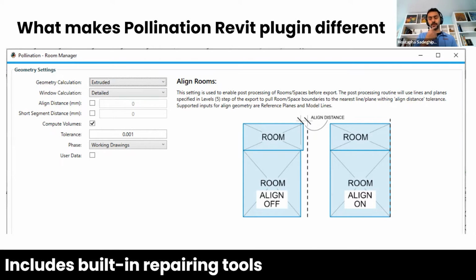The other challenge that we have seen, especially on models that the engineers don't have ownership of, is that they cannot go in and change the room. The room just stays as is. So they need a solution to fix that without changing the room. These are the solutions that we are adding in. Again, these are newer. For example, this one is only available for extruded mode, but this is something that we will be working on more and more, and this is where your feedback will be really helpful. The problems like this that we understand need to be automated. I think Victor suggested this one at some point, so thank you for doing that.